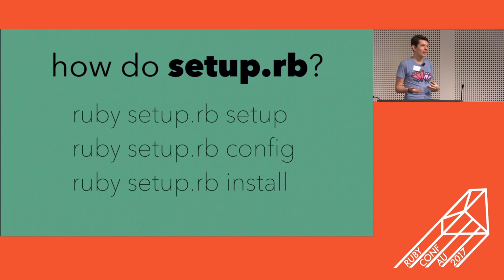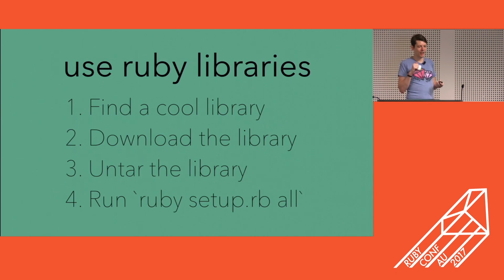And once setup.rb became the dominant way to install shared code, which didn't actually take very long because it made it completely automatic, these were the steps that you would follow. You would browse the Ruby application archive, which is where all the cool libraries lived in 2003 or 4 or whatever. You would find a library, click a link, and it would take you to the homepage of the person who had written that library, because the RAA didn't actually host the tarballs. Then you would download a tarball, decompress it, cd into that directory, and run ruby setup.rb all, and then it would print out a bunch of stuff, and then you would have the library. It was great. You could just require it, and it would work.